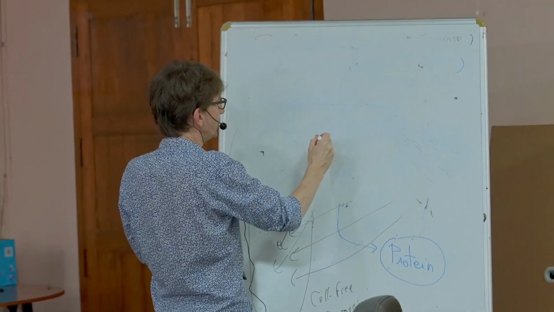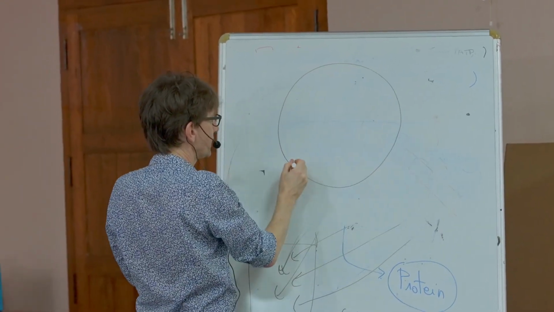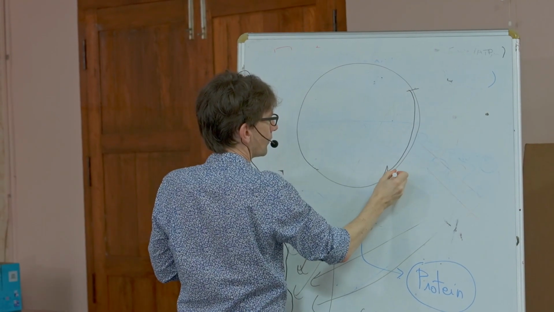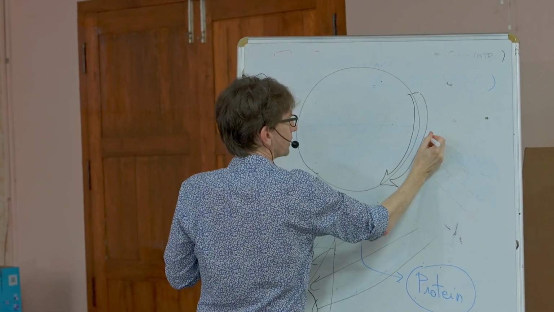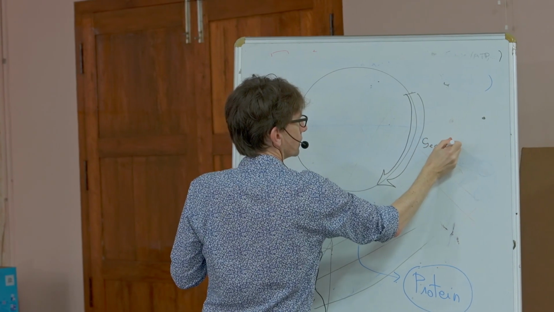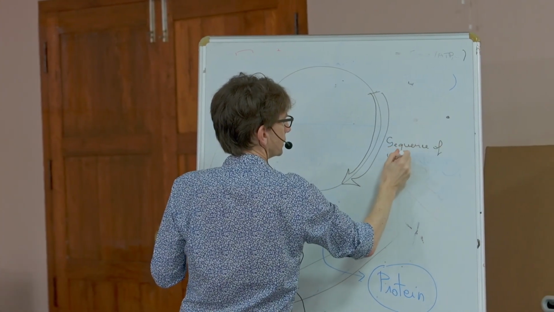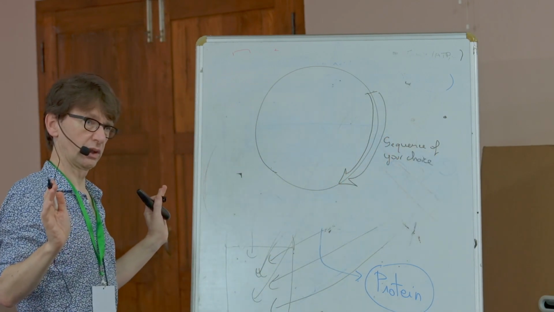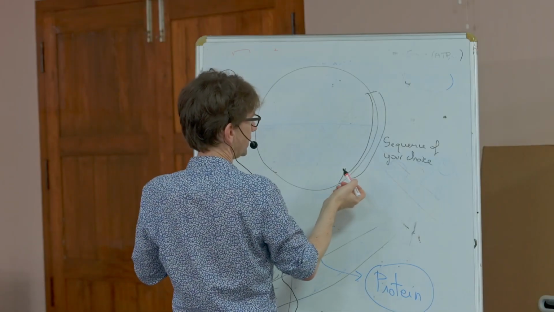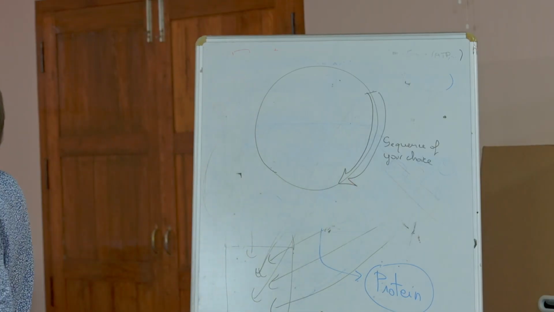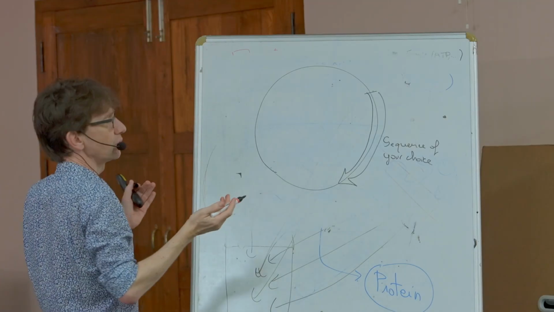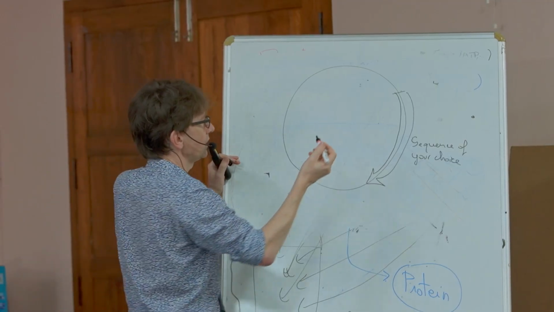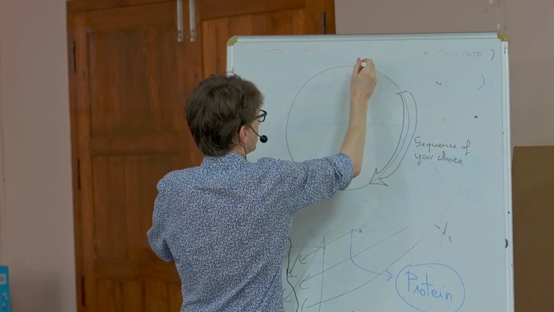So what you need in your DNA: you take a plasmid, and here will be the sequence of your choice. Okay, so this you order, okay? And what you need is just a T7 promoter, because usually the cell-free expression media are derived from bacteria. So usually they work with a T7 promoter.